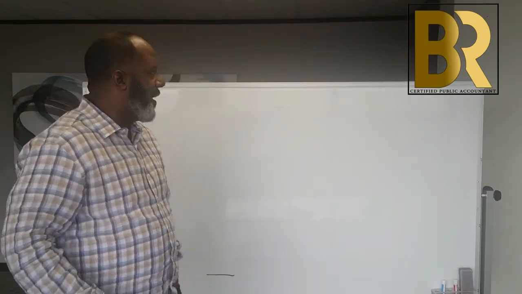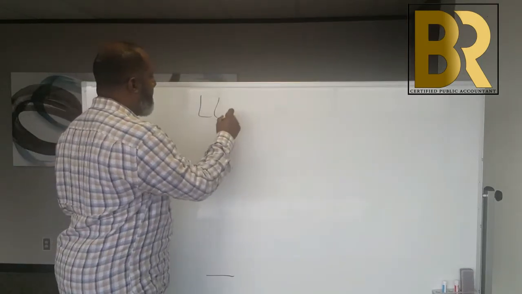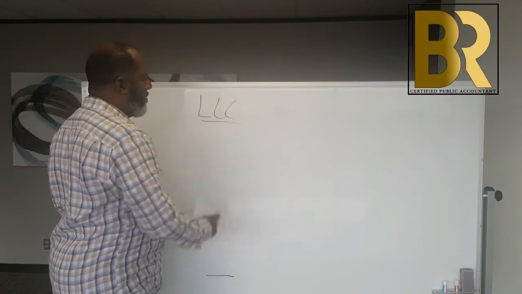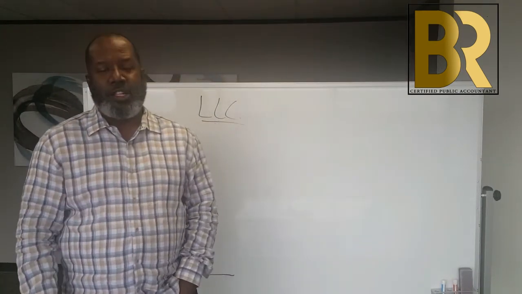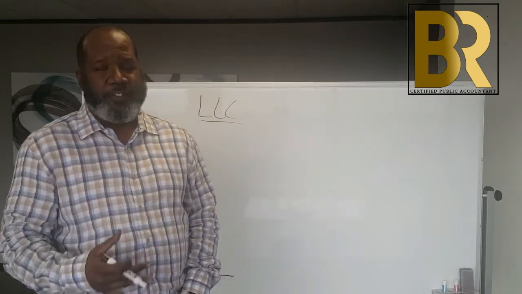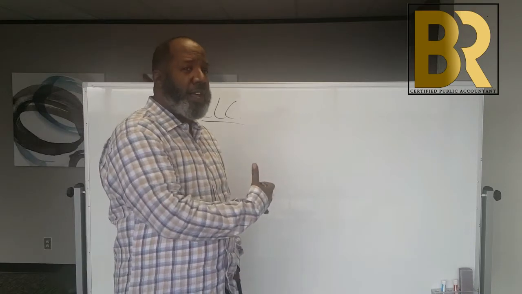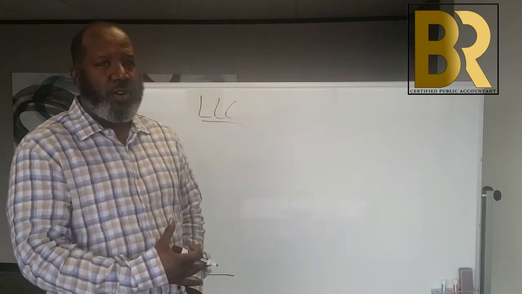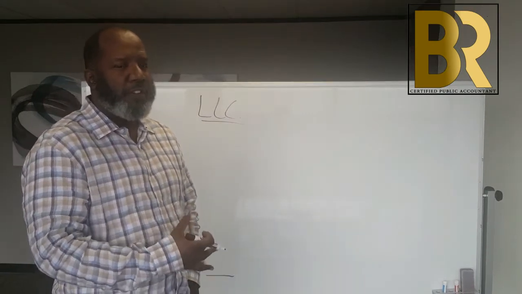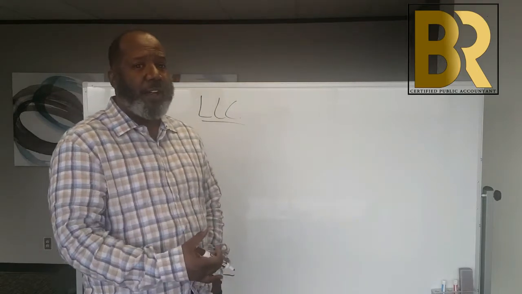The first thing I want to say, if you are an LLC, and I think this is where a lot of people get mixed up, is that an LLC is a state level entity. All right, and so as it relates to federal filing purposes, for federal taxes, the LLC is not recognized. It's what's called a disregarded entity. However, there are 4 different ways in which you can file taxes.